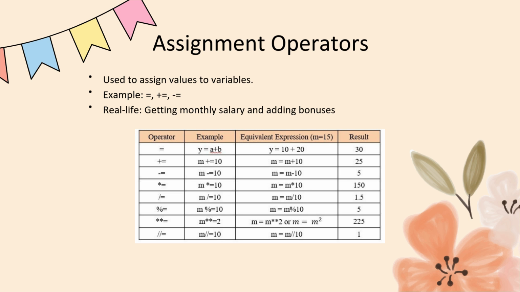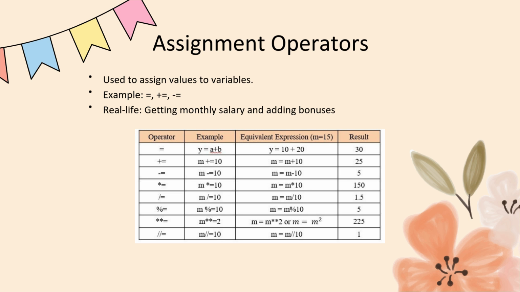So to summarize, equal is used to store or assign a value. The rest like plus equal to, minus equal to, asterisk equal to, etc. are used to update that value quickly. They make your code shorter, neater, and more efficient. In the next slide, we will explore another set of operators which are a bit more technical but very powerful when working with binary data. Let's continue.